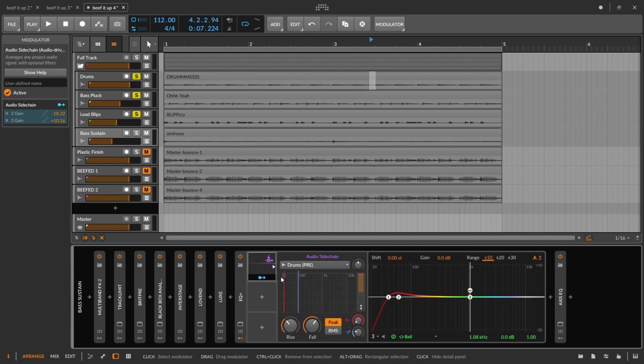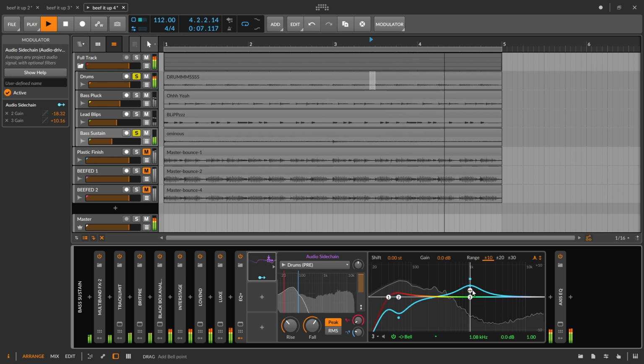Then we look at our bass sustain, and we have a similar thing that has been added on here, this time with, I believe, the low end, and I'm not sure what's going on at that 1K region. Let's take a listen. Okay, we're actually bringing up a little bit there because this area is lacking information, just to, again, fill in some gaps.